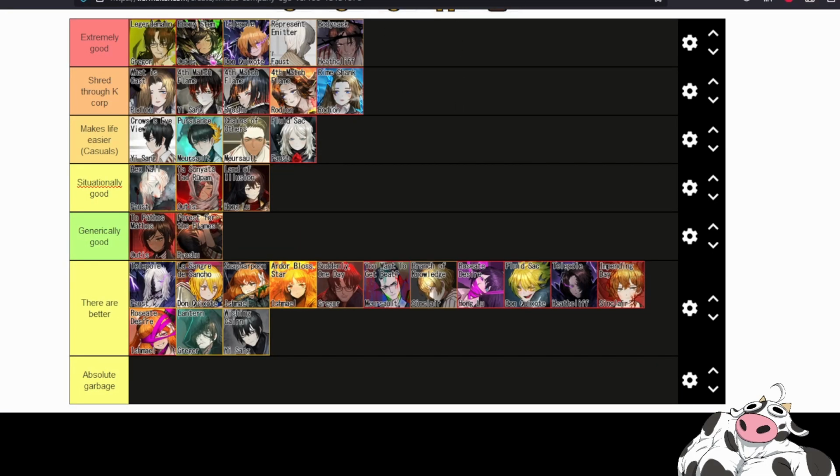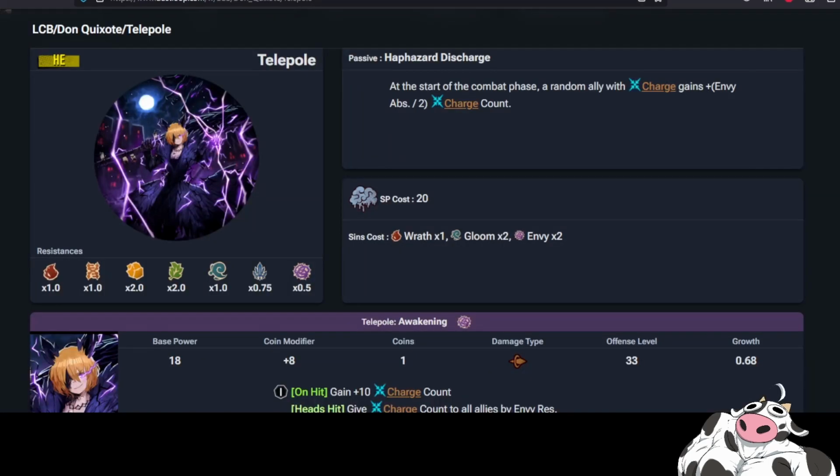Alright, and then next we got Representation Emitter, and she gets a special mention to me because, as you know, she has NOA, so she gets a plus 2 clash power.